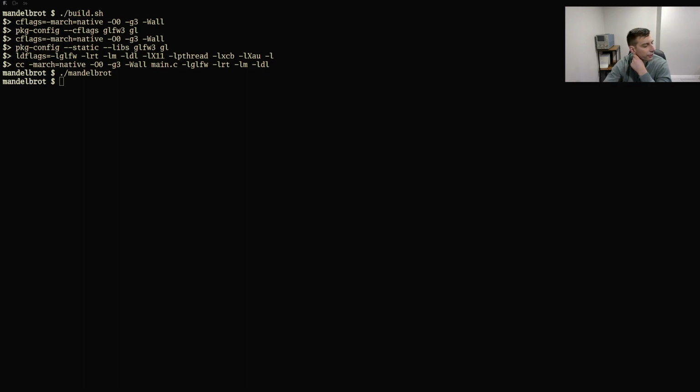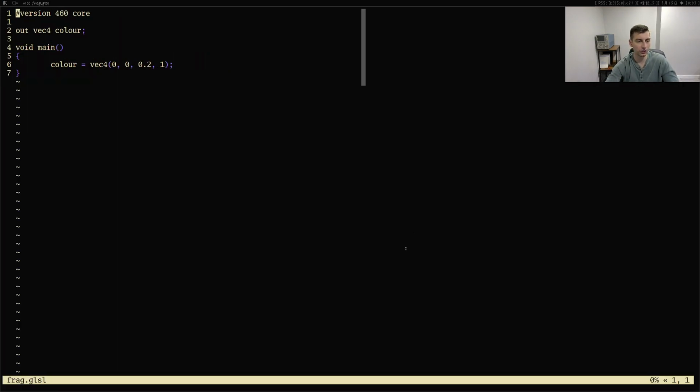Yeah, so of all of these, the variable I specifically want is the GL fragment coordinate. There is a vector called the GL fragment coordinate, and that is going to tell us which location we are currently at in the window, which is exactly what we need for doing our Mandelbrot algorithm.